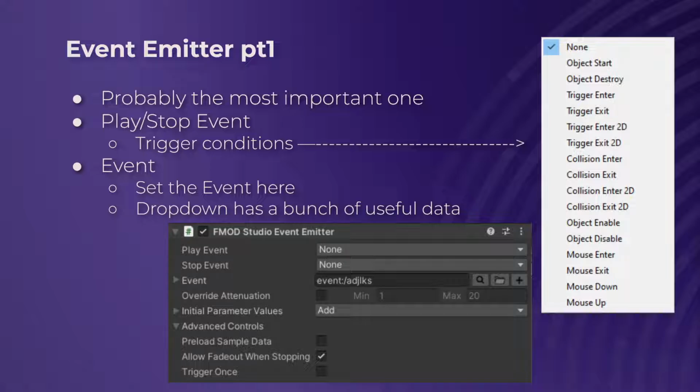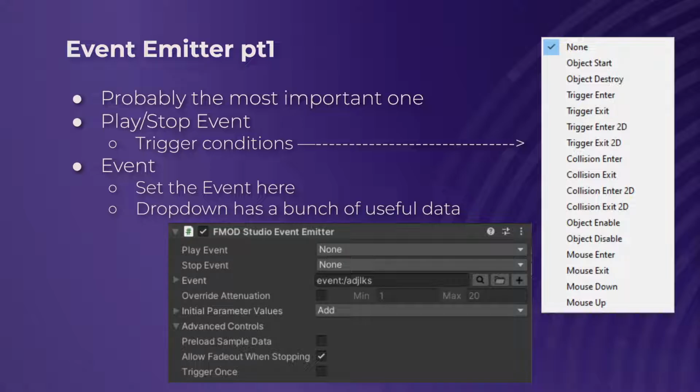All right, event emitter. This is arguably the most important one. I did say the listener was the most important, but they're both equally important because you can't hear sounds if you don't have sounds, and you can't tell if you have sounds if you're not hearing it. But like the normal emitter or the sound source in the Unity audio, this is the source of the sound in the scene. That's a lot of S's.